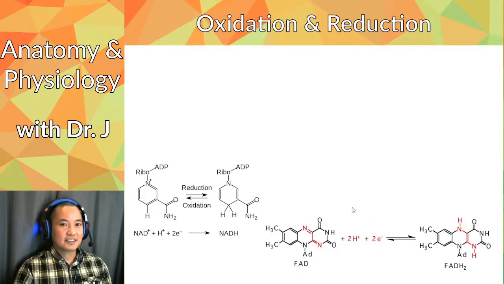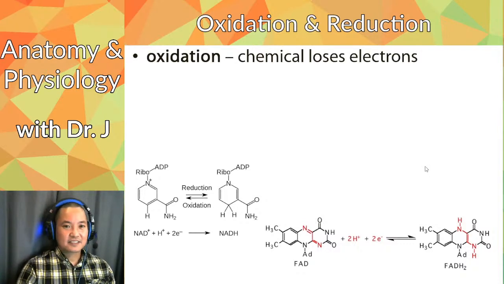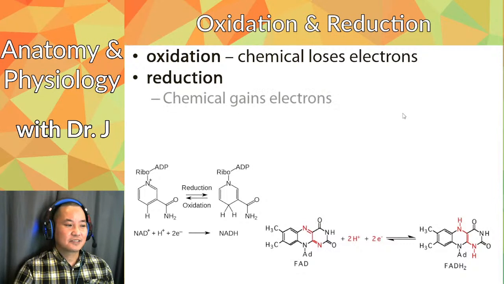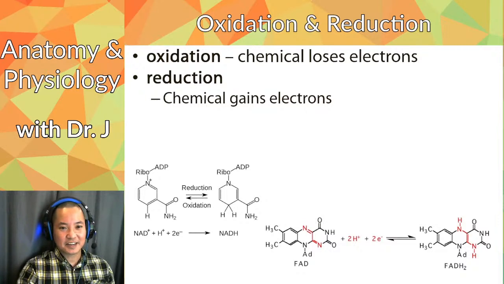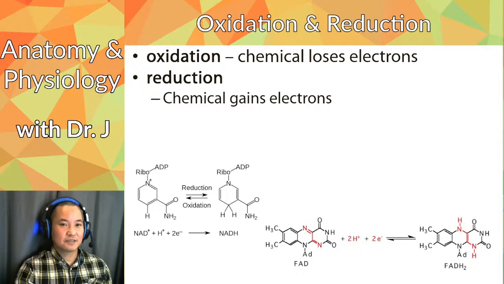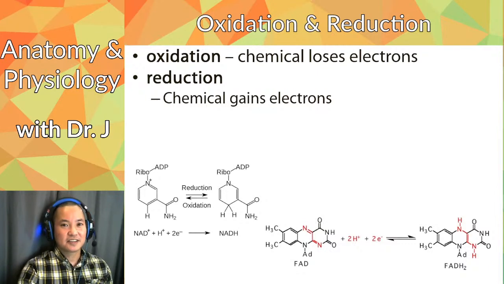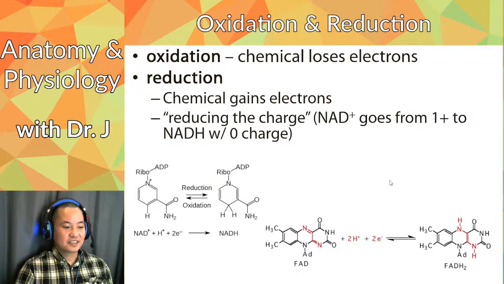So we have to talk about oxidation and reduction, and your chemistry classes will talk about this more in detail. Oxidation is when we have a chemical compound and you lose electrons from the compound. That's called oxidation. Reduction, now this is where it's a little tricky. Even though reduction sounds like you're lessening something or getting rid of something, you're actually gaining electrons. Reduction refers to the charge of the overall molecule. Because electrons have a negative charge, it's not talking about losing electrons, it's talking about reducing the overall charge of the molecule.